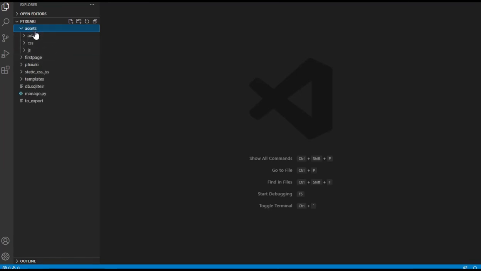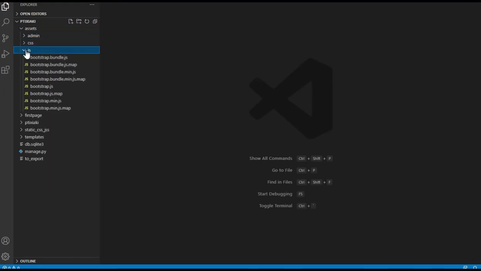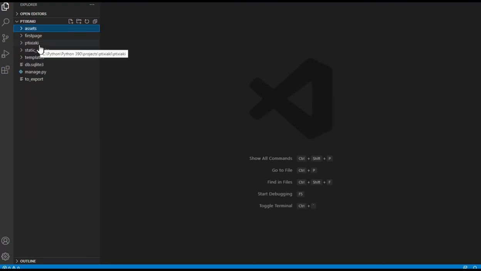And here again, the assets contain all of these files that we want. These are difficult configurations that Django needs to work, and it's the only disadvantage of the whole system.